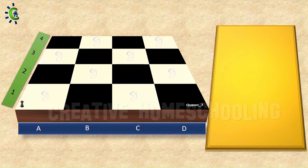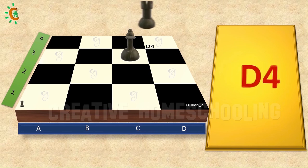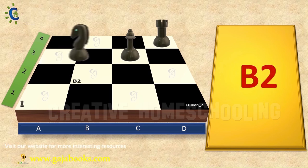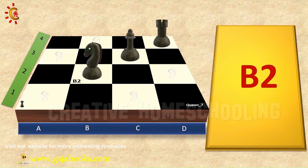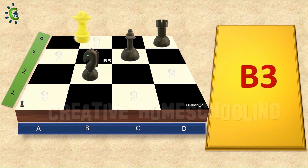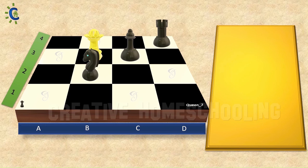Place the black bishop in box C3. Place the black rook in box D4. Next, place the black knight in box B2. Next, place the white queen in box B3. Now, we are ready. Let's start the game.